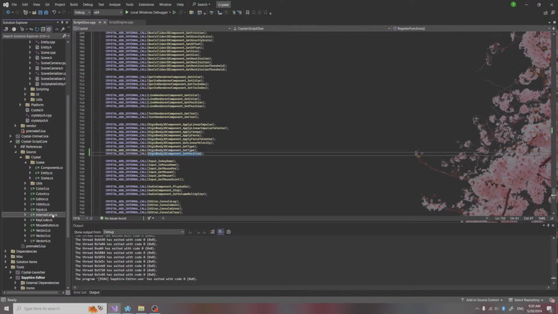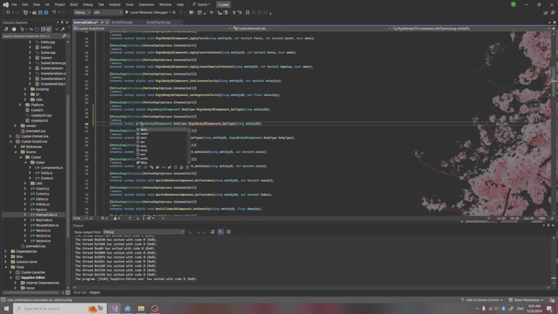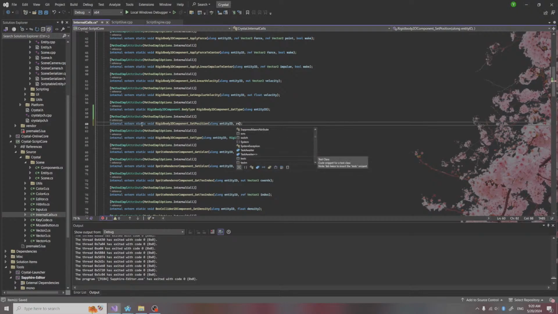Or we actually do need to go to internal calls. Rigid body. Copy this. This will be void. External static void set position, taking entity ID, ref Vector 3 position, and then we'll do float angle.